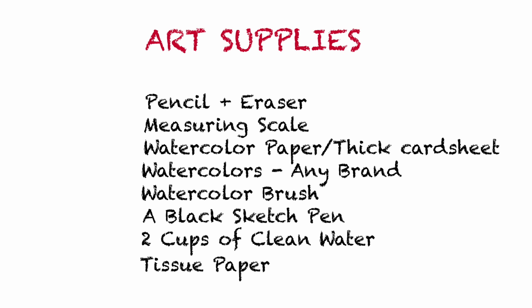So, before we start painting, let's look at the art supplies that we are going to need today for this project. We are going to need a pencil for sketching and an eraser, a measuring scale, watercolor paper, or a thick card sheet. It's completely okay if you don't have a watercolor paper, but make sure that the paper you use is thick enough so your paper does not buckle up when you put water on it. So make sure you're using a thick white paper.